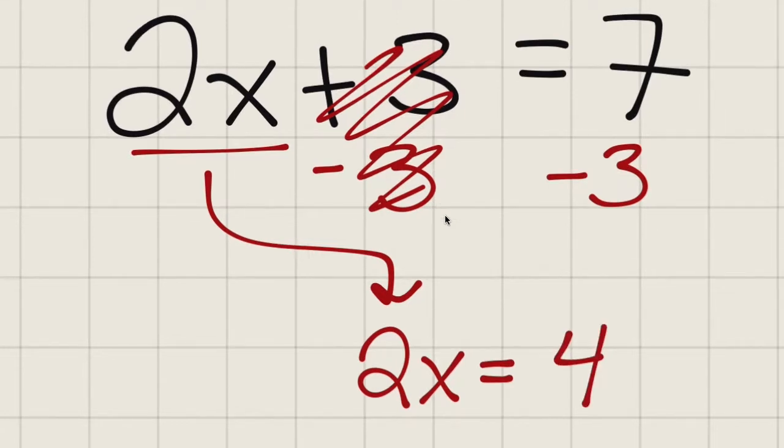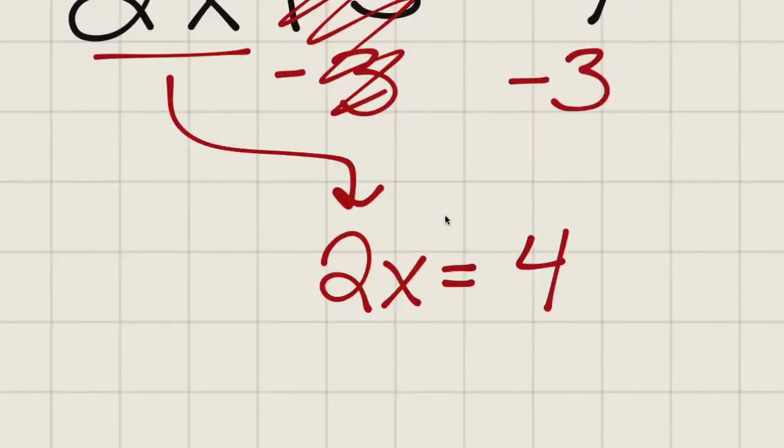Okay, and now I am dealing with a 1-step equation. I've gotten rid of a step. I've shrunk the problem. I now can work with it, and I'm still going to do what I originally planned on doing. I have done subtraction, the opposite of addition. And now I can divide, which is the opposite of multiplication. I'm going to divide by 2.